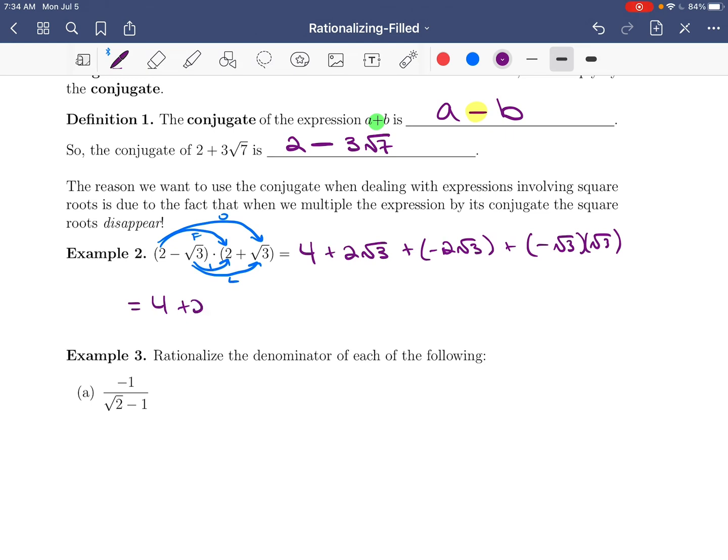So that's 4 plus 2 root 3 minus 2 root 3, because plus and then a negative is just a minus. And then here this is going to be minus, but then root 3 times root 3 is just 3. It's root 3 squared, and then they go away. Now the nice thing is these middle terms that have the square roots in them cancel, because we're always going to get one of them with a positive and one of them with a negative. And then I just have 4 minus 3, which would just be 1 here. So it's this part that cancels out that is why the conjugate is so useful, because I'm always going to end up with something that doesn't have any roots in it.